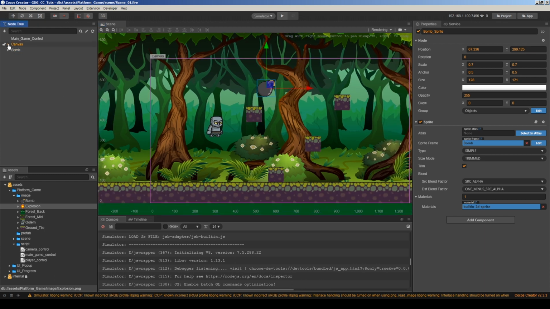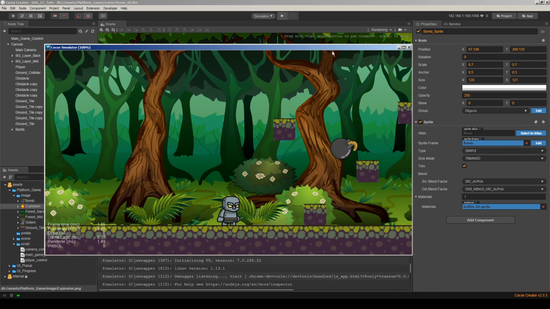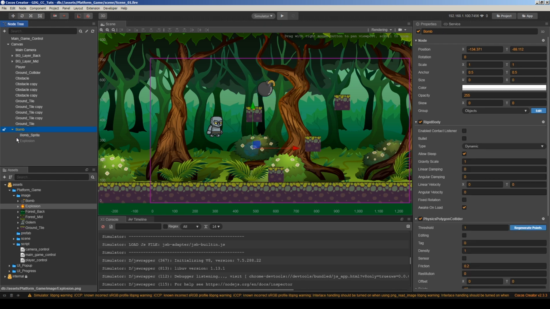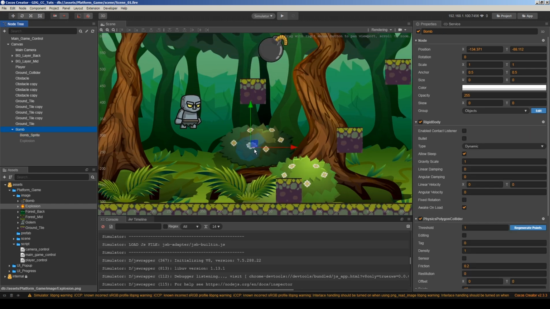Let me just a second. I will put everything inside the canvas because I want to position things based on the screen size of the device. Okay, I just want to keep everything consistent here. Save the scene and run the game. Let's see what happens. Yeah, the bomb works, but in a very weird way. Because I just moved the bomb sprite here, actually the bomb itself is here. Okay, so this is my mistake.